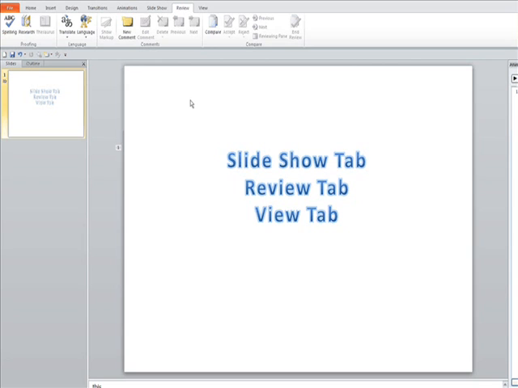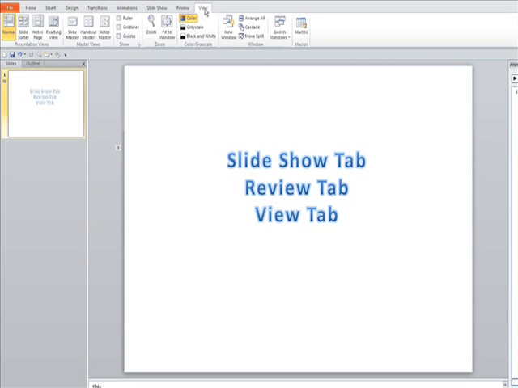We're going to build our slides and move on, so this is not one we're going to use a whole lot. And lastly, the view tab. The view tab does have a few more functions we're going to maybe utilize as far as getting ready for the courtroom and doing some things.